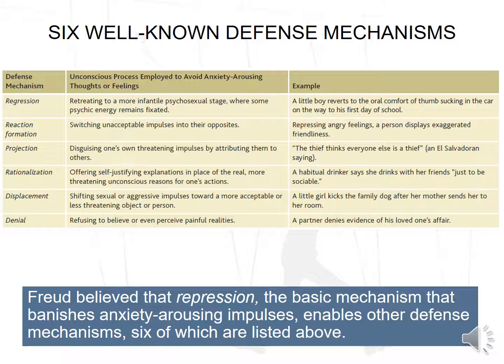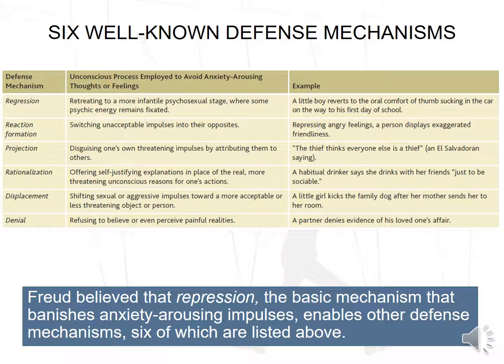The next defense mechanism is reaction formation. This is switching unacceptable impulses into their opposites. Repressing angry feelings, a person displays exaggerated friendliness. The third defense mechanism is projection, disguising one's own threatening impulses by attributing them to others. The thief thinks everyone else is a thief. This is an El Salvadoran saying.